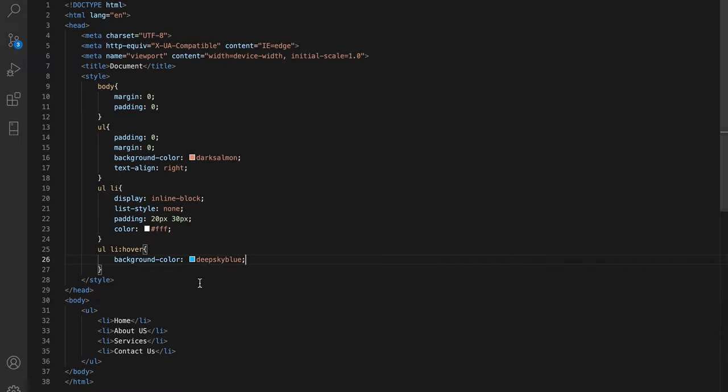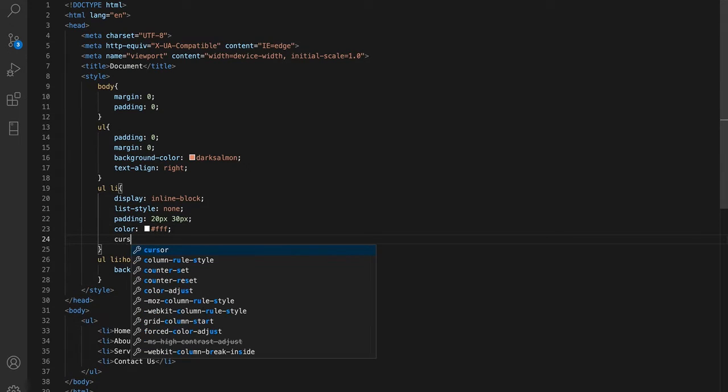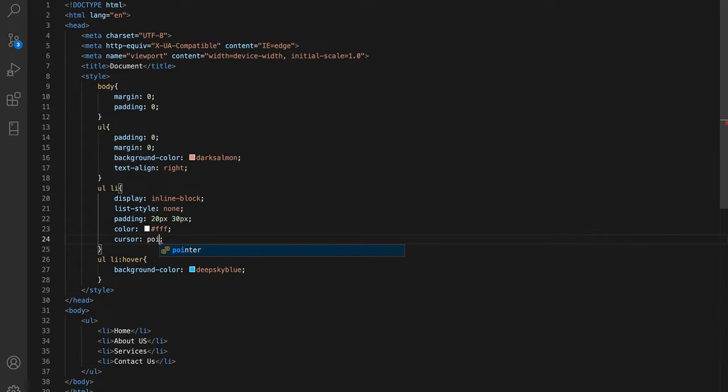And then we have it like that. Obviously, you can see that it's not showing the indication of clicking or anything like that. But if you want to add that, you can just say cursor, and you want the cursor to be a pointer there, and then you have it like that, right?